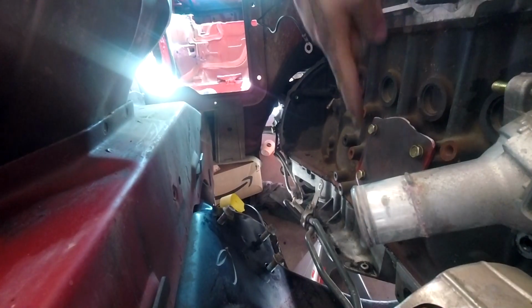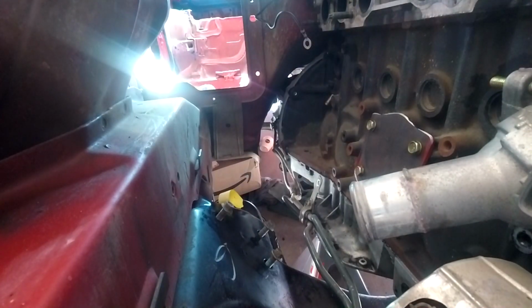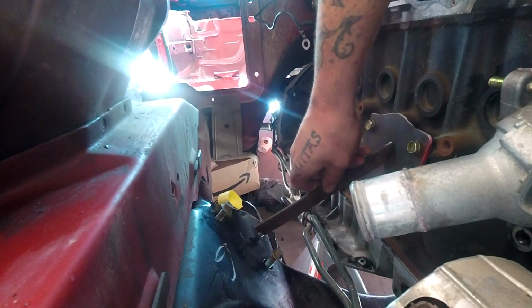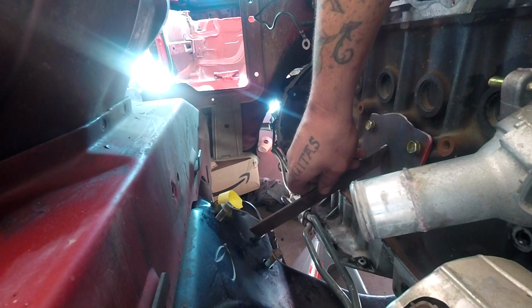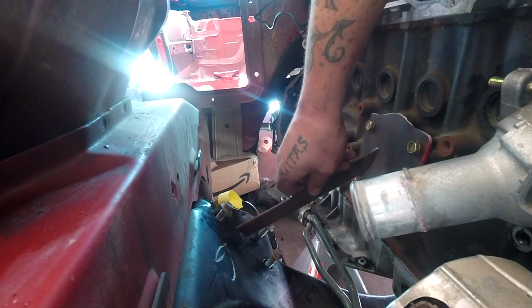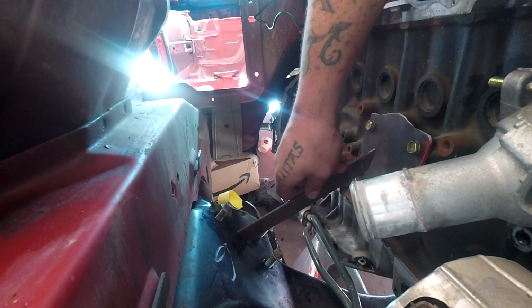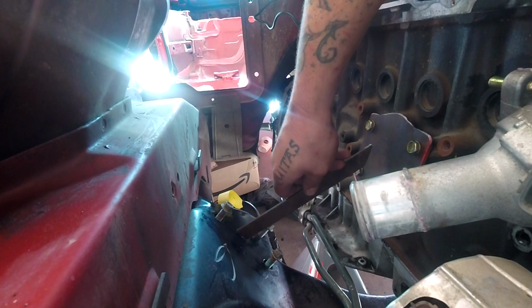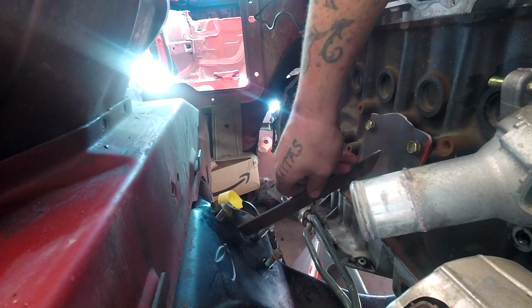So I'm going to get a piece of flat stock steel, and then I'm going to try and figure out what the angles are going to be for that. So I think that if we have this angle to this angle, maybe, obviously a little less steep on the one end, but that's a good angle there. So once we get that plate, we can make the tubing. It'll be close enough to where we can grind to where we need to.